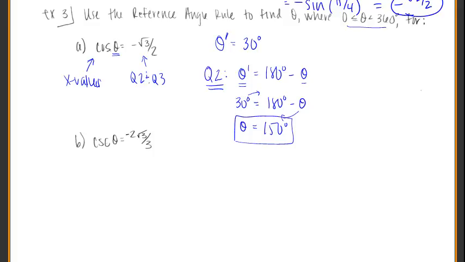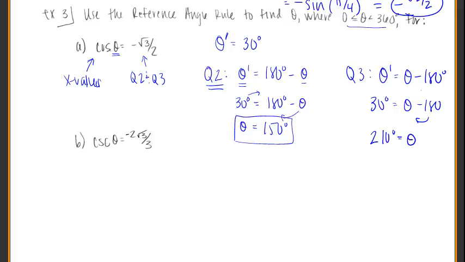Going on to quadrant 3, the rule says to find my reference angle, I need to take the angle I'm looking for and subtract off 180 degrees. I drew an equals sign by accident. What we do know is 30 degrees, that's our reference angle, and we want to find theta this time. So let's move 180 over, and we get 210 degrees is equal to theta. If you go look at your chart, at 210 degrees you're going to see an x value of the negative square root of 3 over 2.